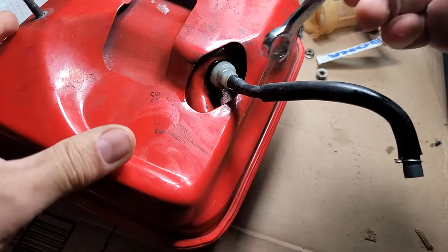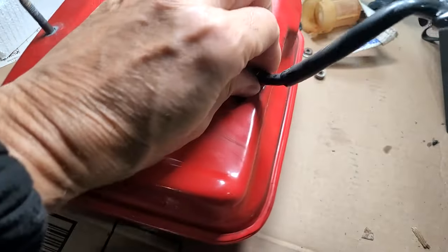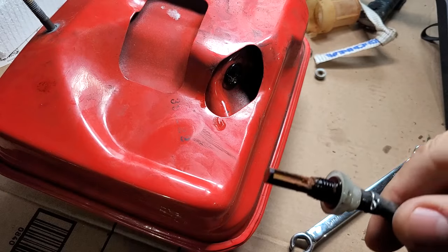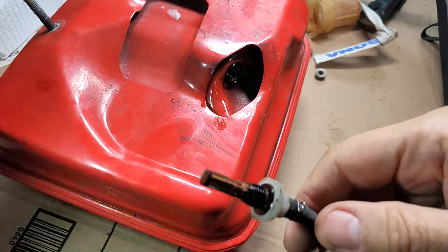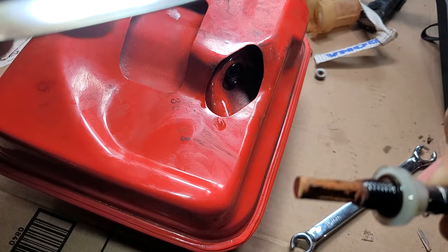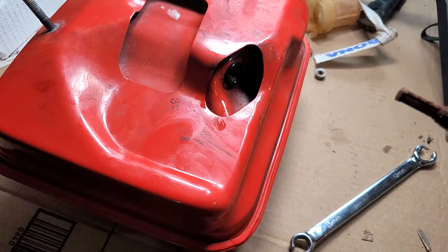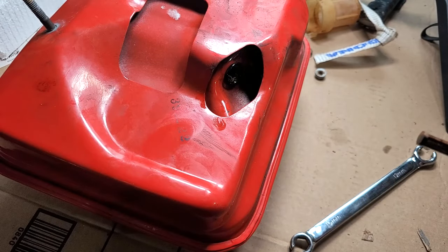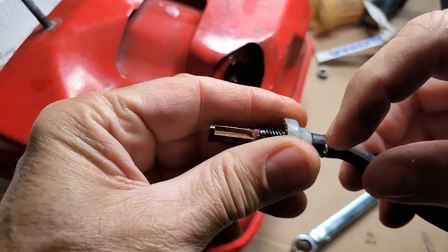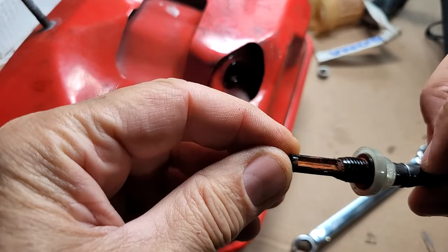Let's finish this up here. Forget what I was doing. Aha, look at that. Oh my God, that's gross. Get a light on it. Gross, full of goo. Look at how much goo is on that end. Let's clean that out properly. I'm guessing you can replace this thing, but I don't have one. Just take it off there and put that in and screw it back in. So, yeah, I'm sure you can clean it up though too.